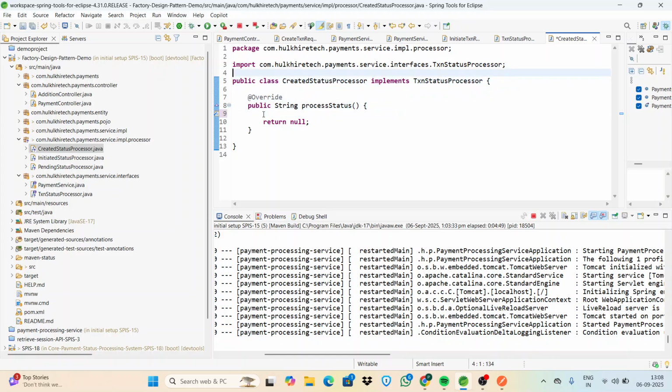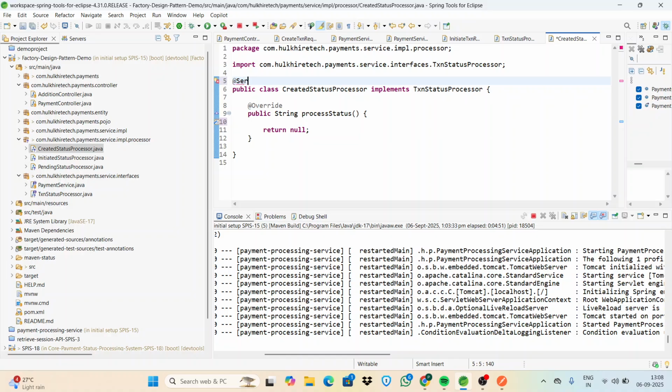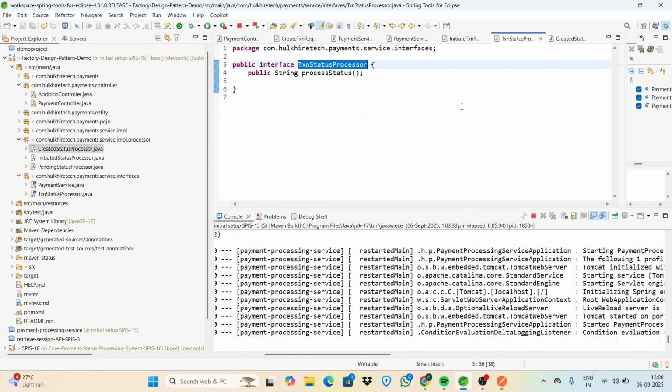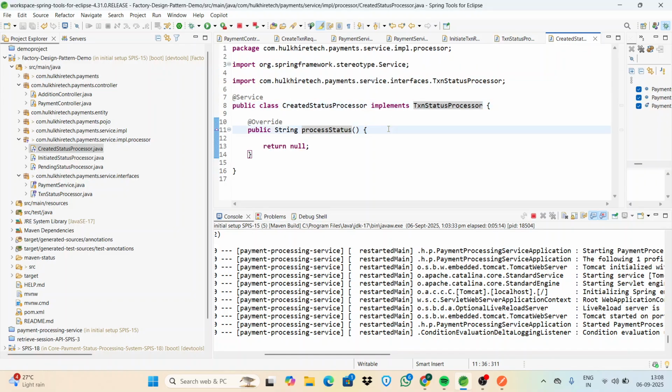See, this is the created status processor. This is nothing but a service class, so we annotate it with the service annotation, and we have to implement the process status method here.